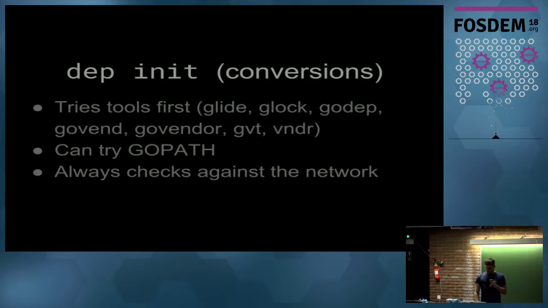Not really worth showing here because it would be just running Dep, and then it figures out a whole bunch of things, and then you're done. Less explanatory than anything else. You can also try GoPath if you want. If you don't use an existing tool, then Dep can read off of your GoPath to see what versions of all the dependencies your project has, and then use that to populate those gopackers.toml and gopackers.lock files. Bottom line, though, is that once you get out of this conversion process, you are free and ready to go and use Dep for real.